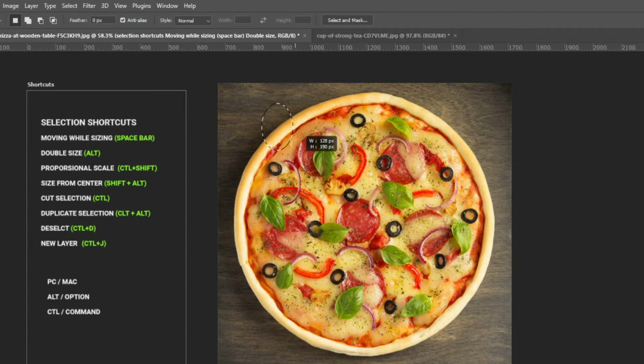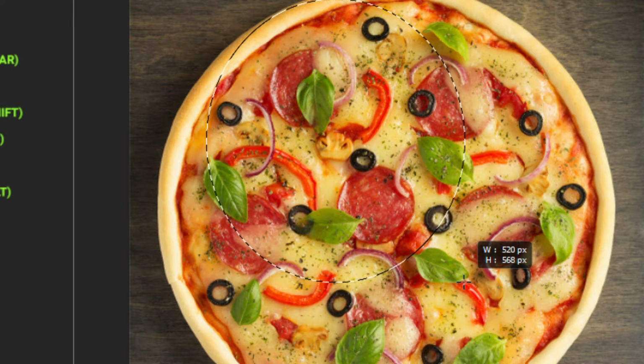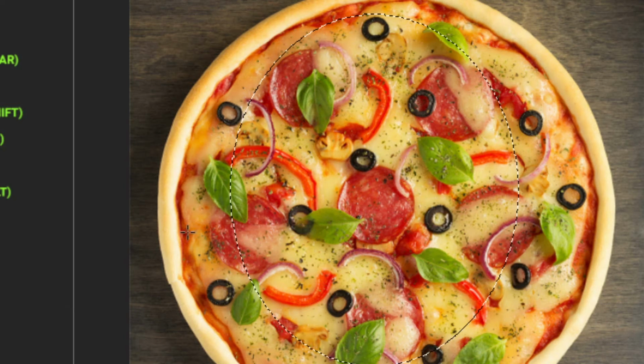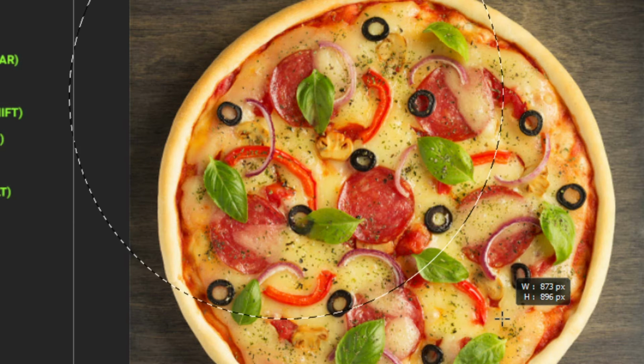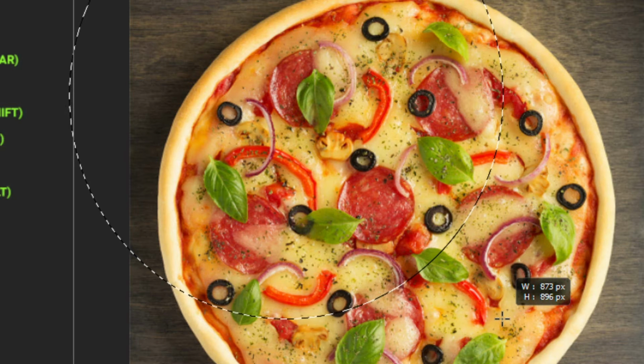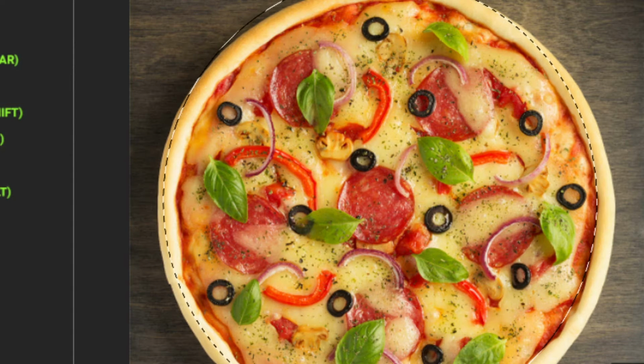Another thing I can do, let's do this again. You can see that right now, if we were to zoom in, my width is 518. If I just press the Alt, it doubles the size. So it takes the selection, whatever the selection is. If I come here, click outside of here, I'm at 437, press the Alt, 837. And while I'm holding this, I can still press and hold the space bar and move it.